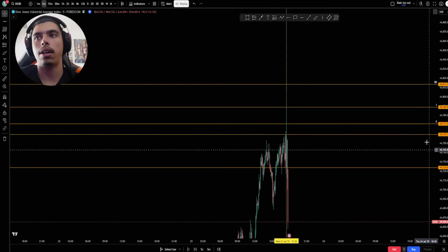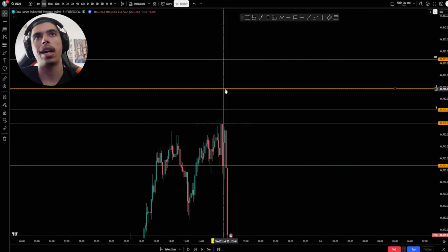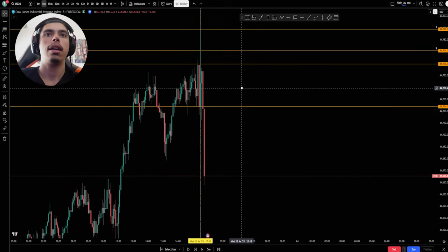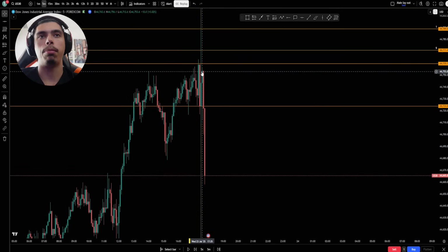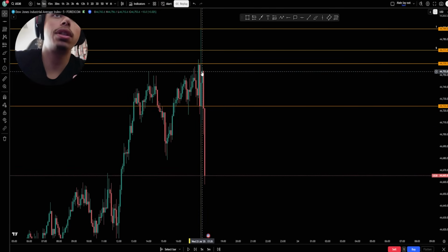And you can see exactly how this played out at New York Open. Literally came and retested our 1-hour resistance perfectly and ended up rejecting. Now that doesn't mean that it's over. Anything above here is going to be our breakout zone. Now the reason I'm showing you this example is it's a more complex example.